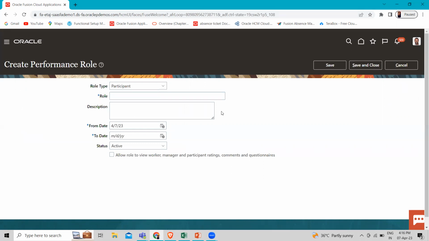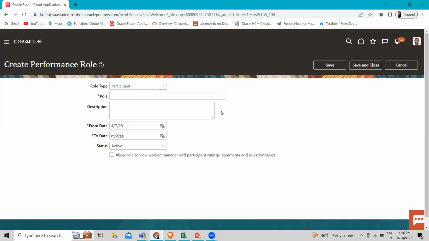So you can create as many roles as required for the evaluation process that your organization employs. For example, you might have participant roles such as a peer or mentor, or a participant role to facilitate the matrix management review. You may also have an additional manager role used in the performance template where the default manager type is not the line manager, such as a project performance document where the default manager is a project manager.